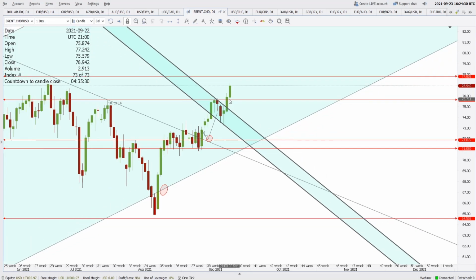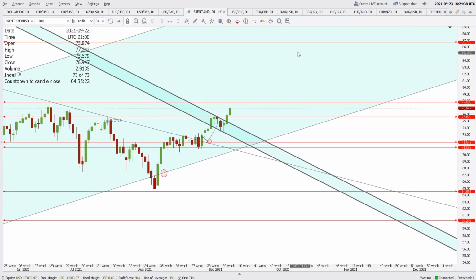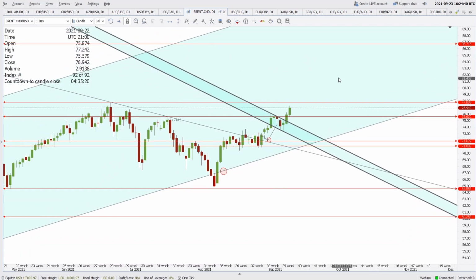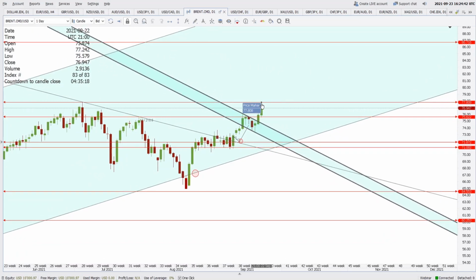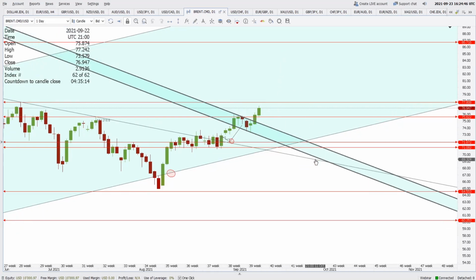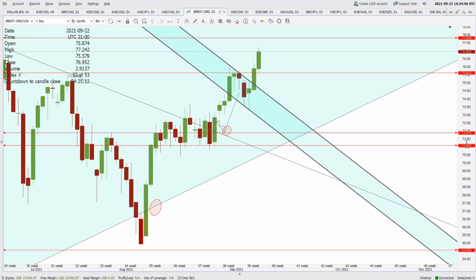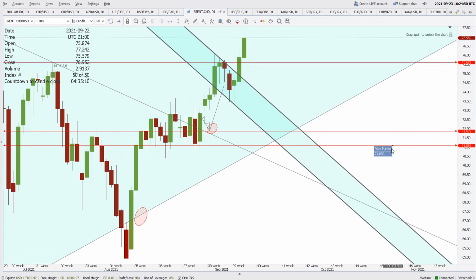So yes, expect some consolidation here before the price goes back to 77.80, and if that is taken out, then 86.71 is the next level which price may see. So expect some pullback from 77.80 to the downside before it takes off to 86.70. Now where it will stop, only the time will tell. So we have to keep a sharp eye on Brent.